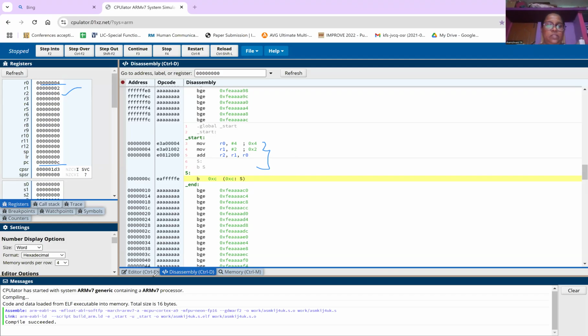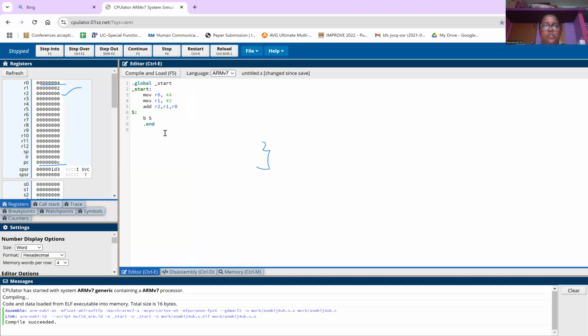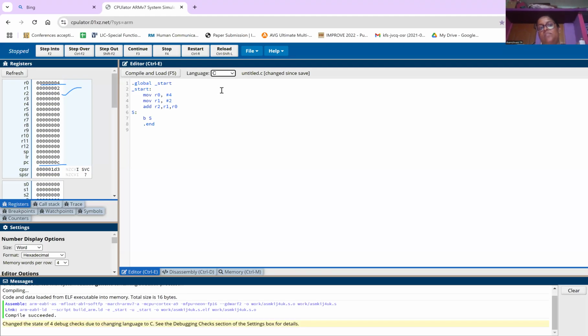There is an editor option here. When you go to the editor, you can click it and see what is performed there. You can also change this into C, in the sense that you can convert it into C programming, where we use multiple tools. One more software we know is Keil. This is the Keil platform which I have downloaded and installed on the system.